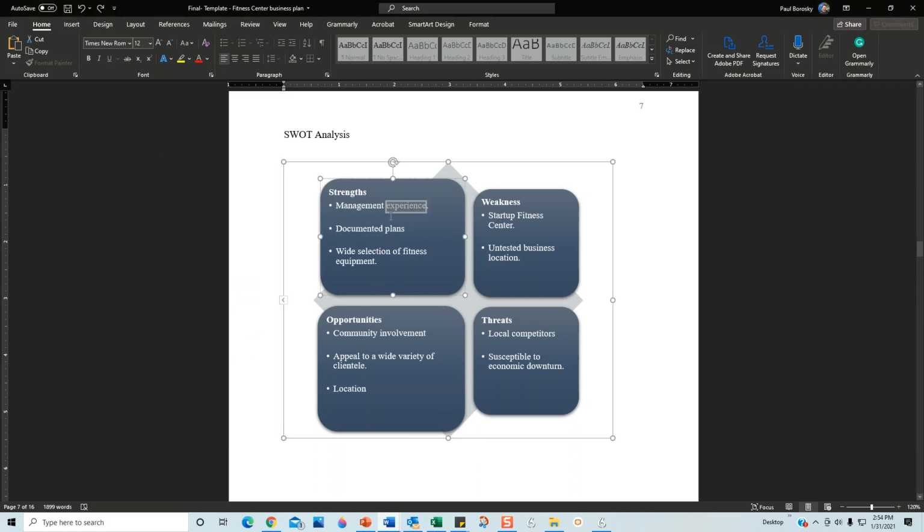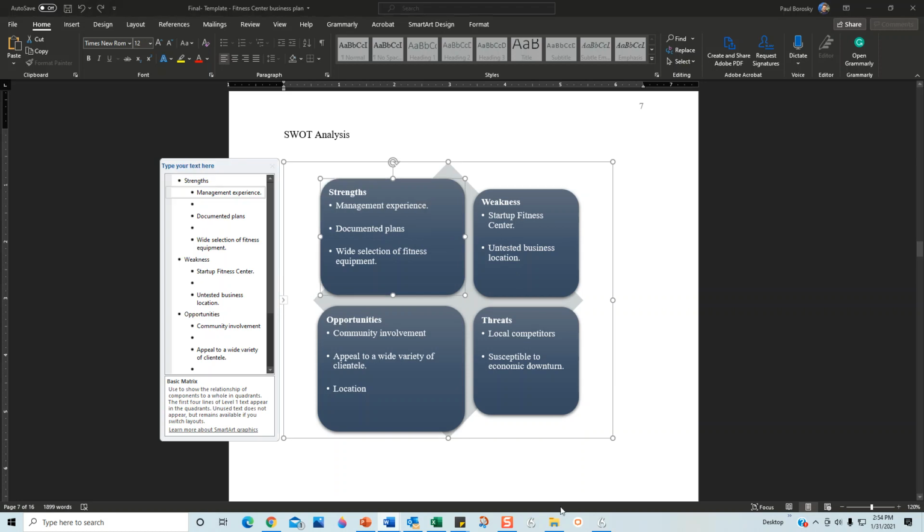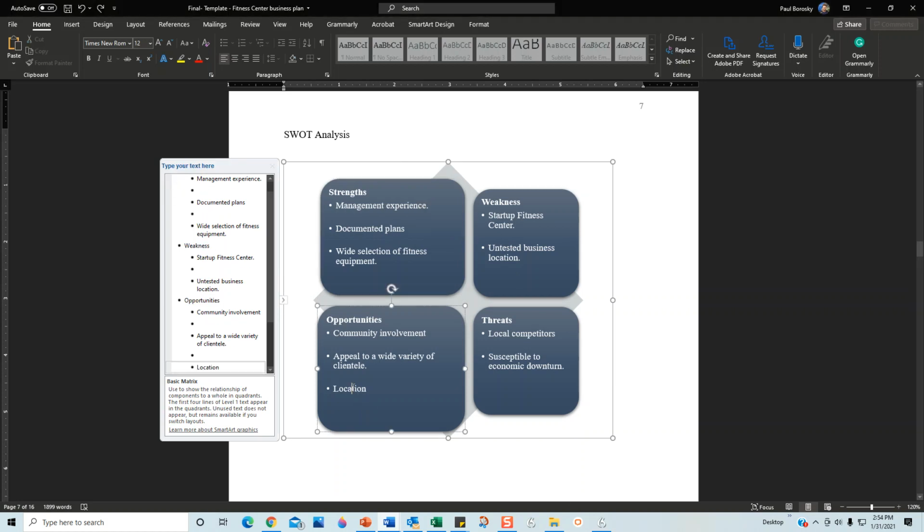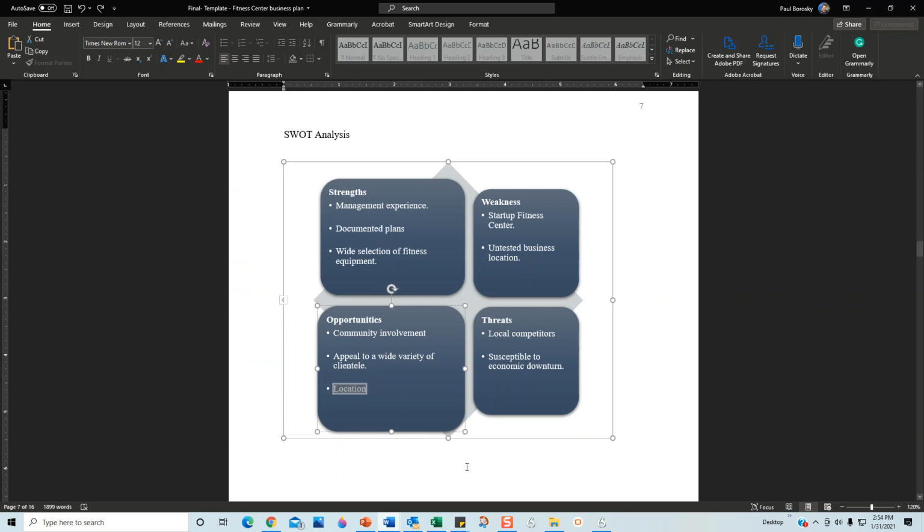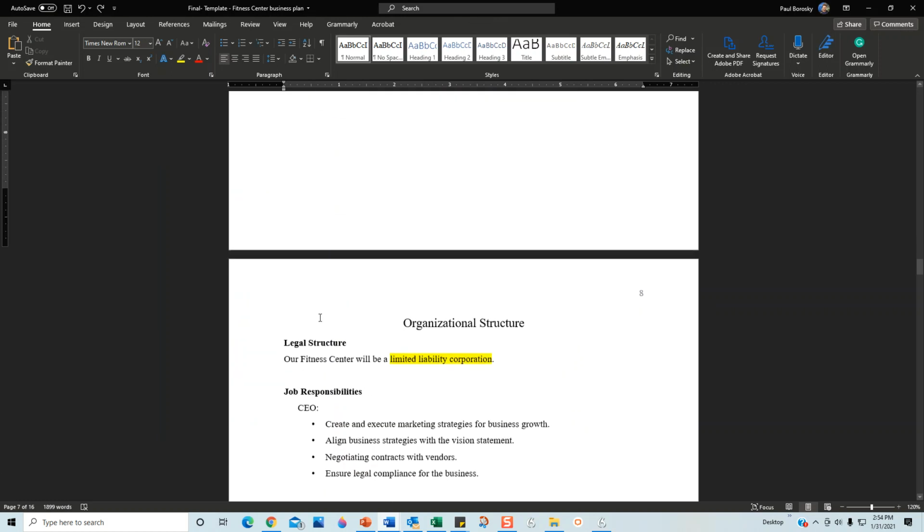If you want to add a little bit more meat on the bone to strengths, do so. If you want to delete some of these weaknesses, do that as well. But just make sure that you use this little thing right here. You could just click on the cell and make the changes, but you never know what's going to happen with the formatting. So keep it simple and do it like that.